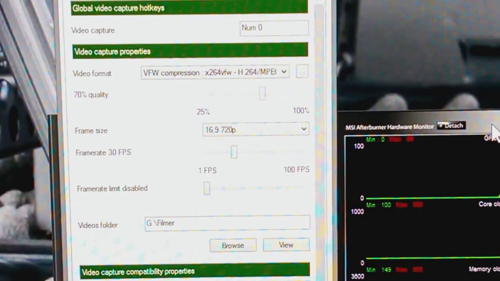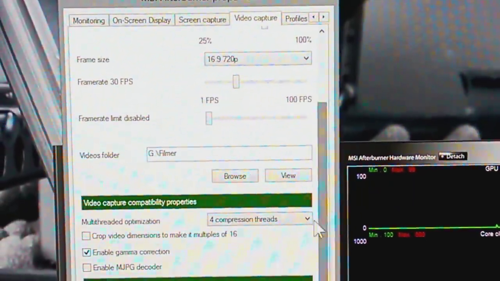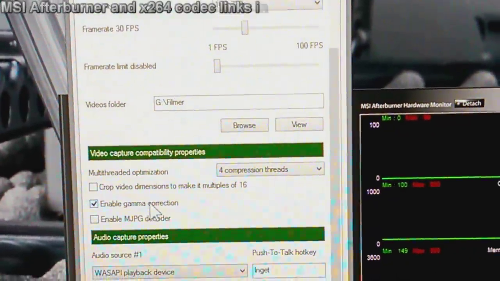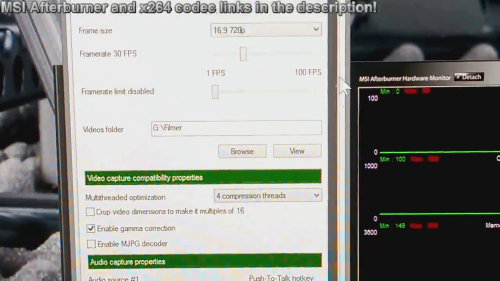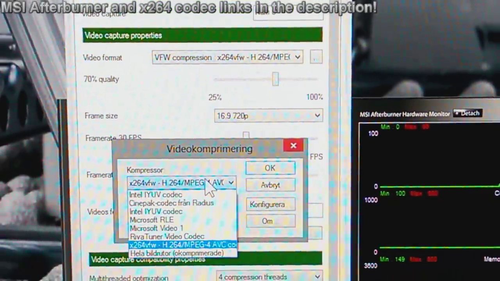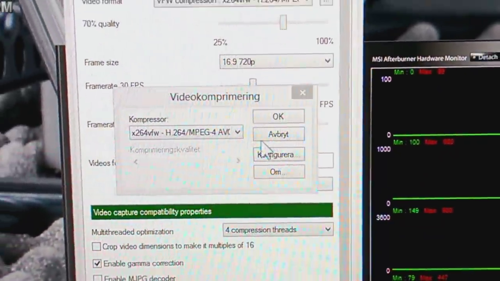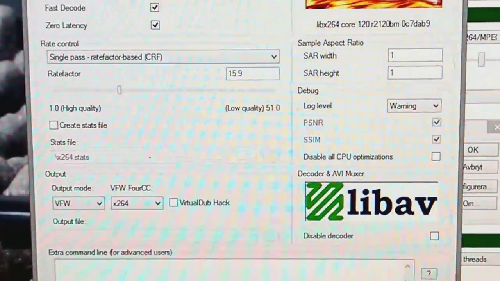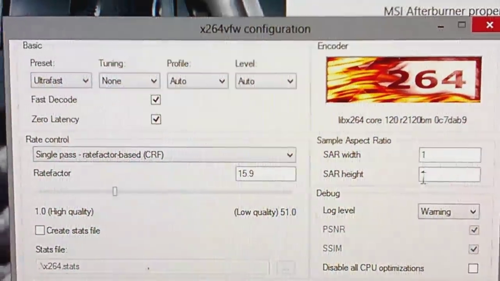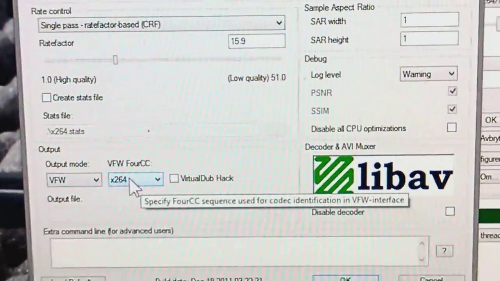Back to the screen, to my iMac in Windows mode, the partition works good. Just showing what I have here to record with MSI Afterburner in 720p. I think I've managed to get pretty good settings to record and not to overload memory as well. So you can take a look here just to see what I use. The compressor as well. So this might be something you want to try out. MSI Afterburner is also a free program. And here are the settings in the codec, which is very good to check out as well. If you tweak it right, it will work well with MSI Afterburner and give you a good quality while you record.